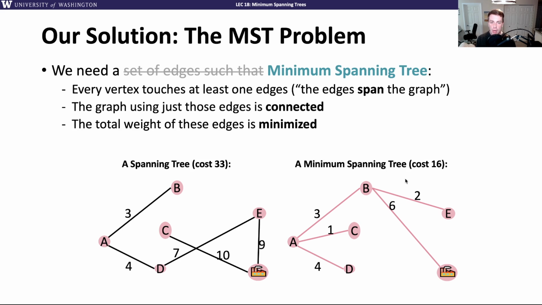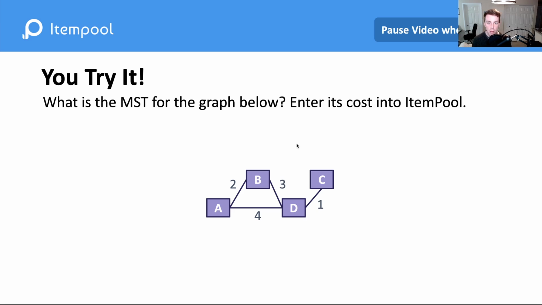Now, we're going to talk about algorithms to do this. We're not actually going to enumerate all possible spanning trees and then find the minimum. There are going to be algorithms that let us do this efficiently. We're going to talk about one such algorithm in the next video. But to practice this a little bit, I want to give you a graph, and I want you to tell me what is the minimum spanning tree for this. So all I'm going to have you do is enter the cost of the tree. So find the minimum spanning tree of this graph, and then tell me the total edge weight for that. So take a second and try this out.